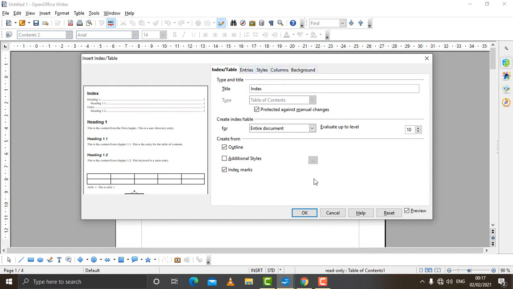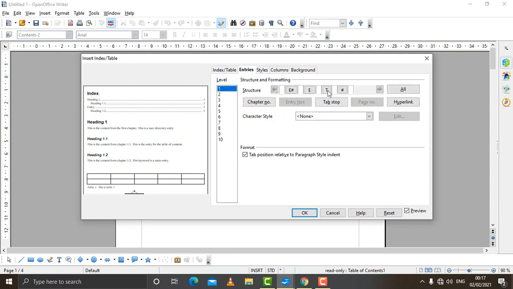You can use all these to make a number of changes to the heading. Say for example, you can type here a title, any title which you want. That title will come to the page at this place, Index. Click on Entries, and here a number of options are there. From there you can make any changes.